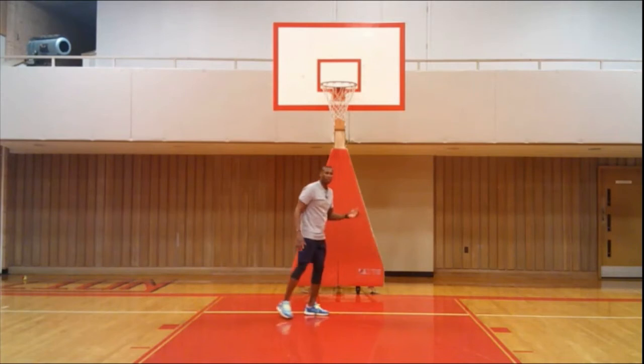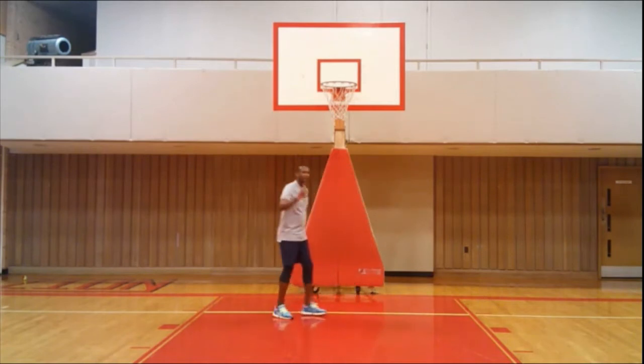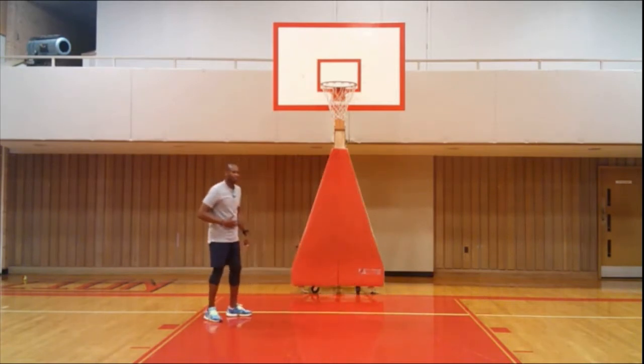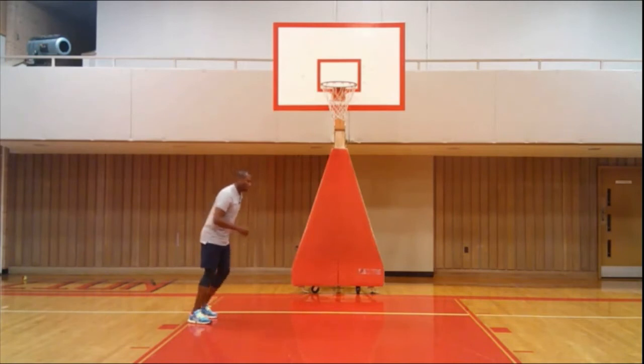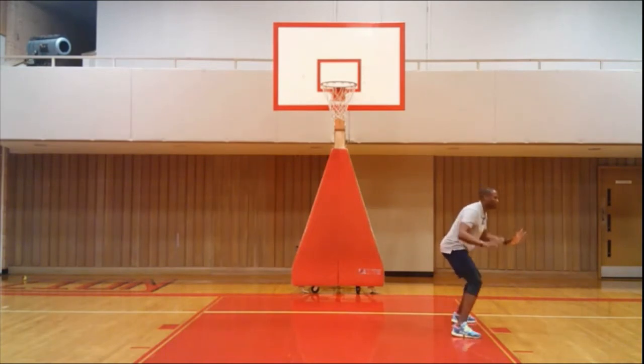So now let's talk about the three types of players that we've identified that you're going to play against on offense while you're playing defense. First, a shooter. We call that belly up. You want to make that shooter uncomfortable. Now when we close out and do our small choppy steps, we want to get as close as we can to them because their go-to move is shooting. We want them countering, meaning we want them to put the ball on the ground. We live with their counter. We can play defense from here. We can make moves, okay?